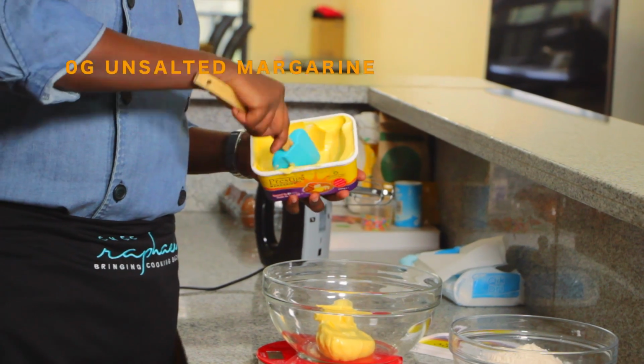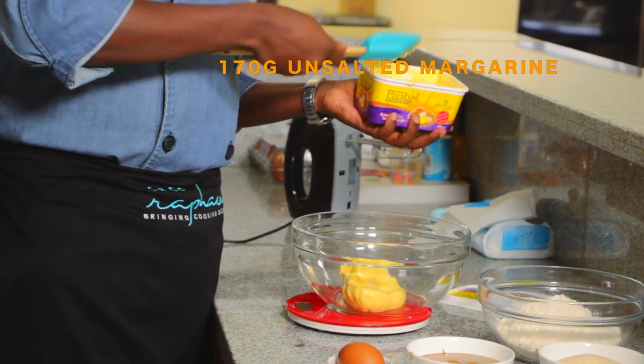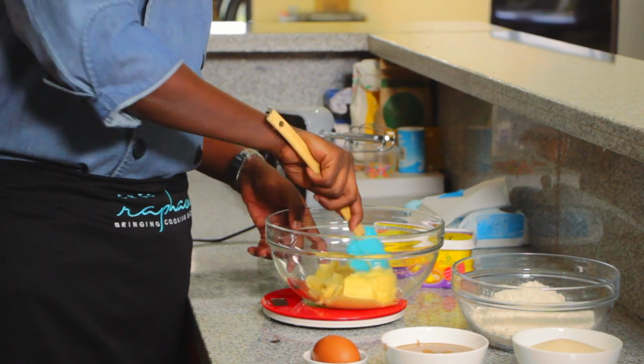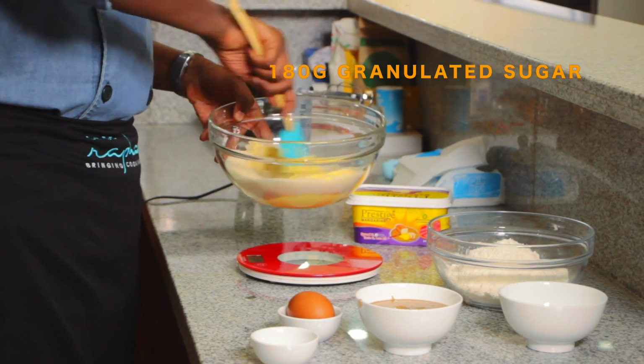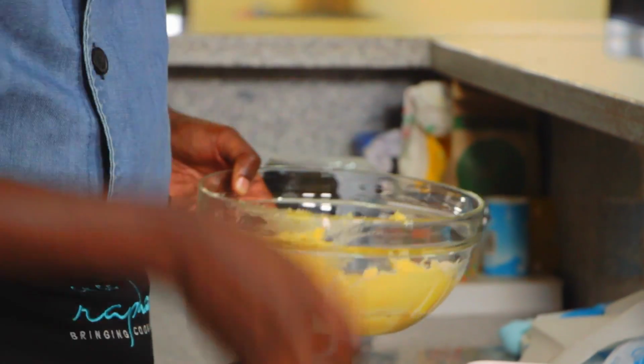I'm going to measure 170 grams. Whenever you're using butter, make sure that it's at room temperature. That's something worth noting. And I always love saying this: you need to measure your ingredients. That's why I have a weighing scale. Invest in a weighing scale and it will make your work easier.